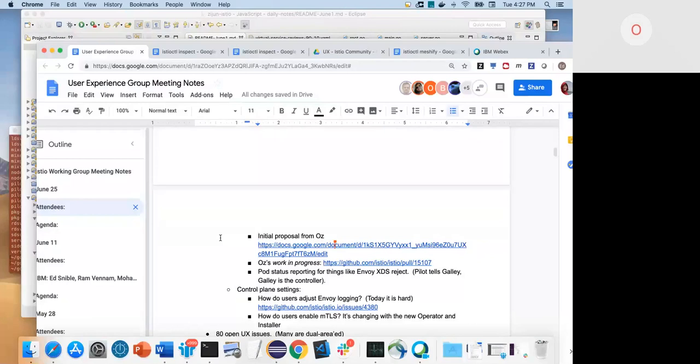And I think an approach for that category of problems in general might be more interesting, where we set up some sort of standard alerting out of the box for control plane being in distress, which might be much more interesting. Yeah, I would agree. I would be worried that if, say, they get a rejection, there should be an alarm that goes off and actively tells them there was an XDS reject.